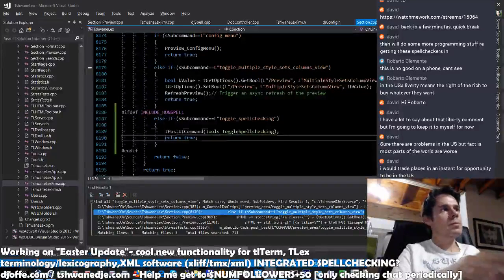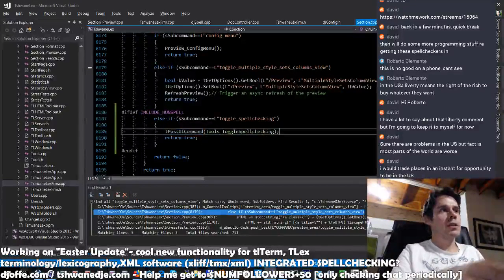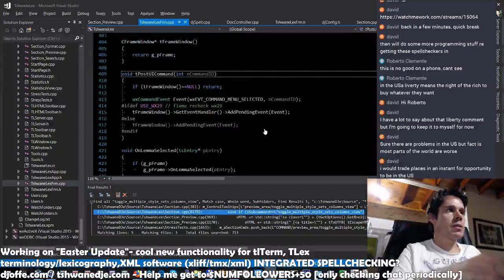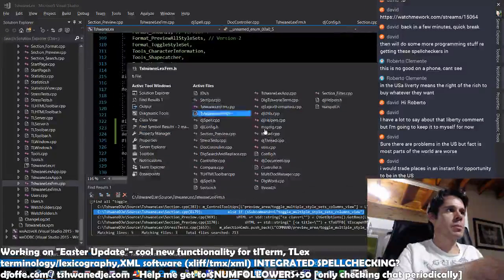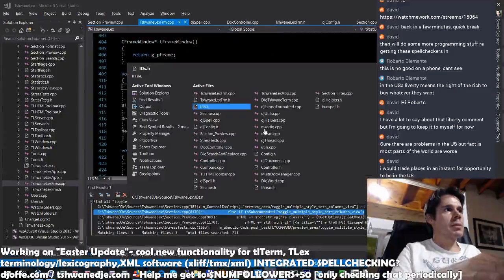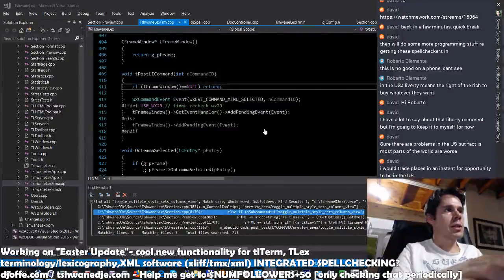Okay, that just posts a fake menu event to the frame, as if you toggled that and sent that ID. Very simple and straightforward. It's the same as selecting the menu, but from when you click in the preview.